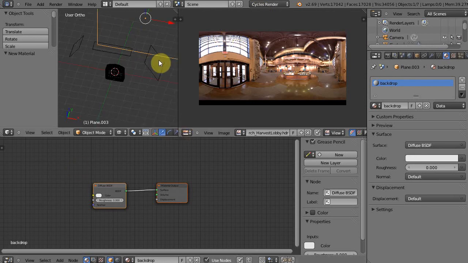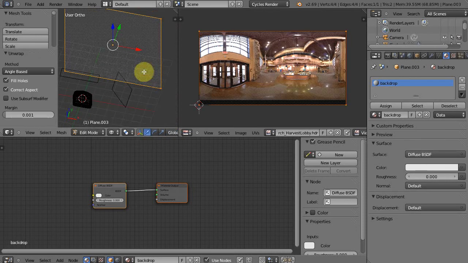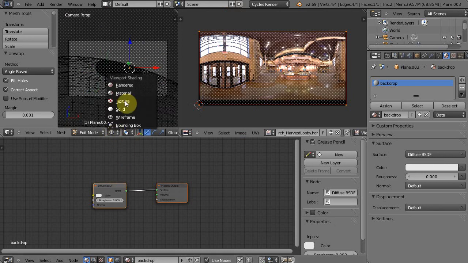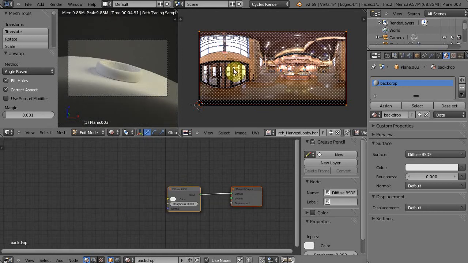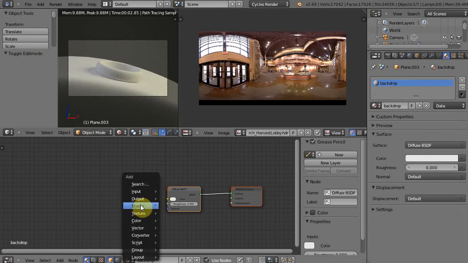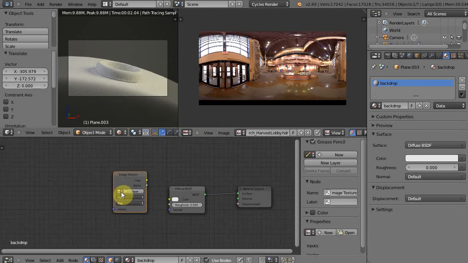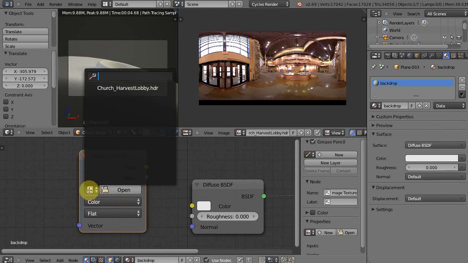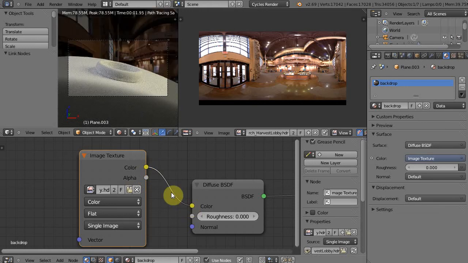So with the backdrop selected, we'll Tab to go into edit mode. And we'll hit U to unwrap. Since it's just a plane, it'll unwrap just fine. And now if we set this to rendered, we see nothing. And that's because we haven't applied that texture to our material. So we'll go Shift A, shader, Shift A, texture, image texture, and instead of clicking open and navigating, we can just click this little guy right here on the left of it and select what we've already loaded in, drop the color into our diffuse, and now you'll see we've got it in the background.